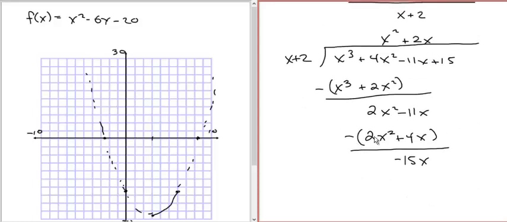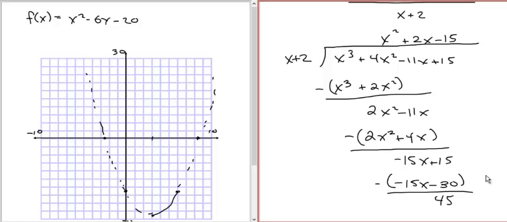And our final term, what do we need to multiply x by to get negative 15x? So the answer is negative 15. So negative 15 times x is negative 15x. Let's go ahead and bring this next term down. And then negative 15 times 2 is negative 30. Again, we're going to subtract it. So negative 15x plus 15x is 0. 15 minus a negative 30, that's plus 30, so you get 45. So that's my remainder.